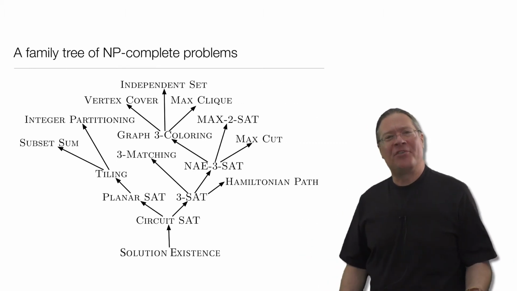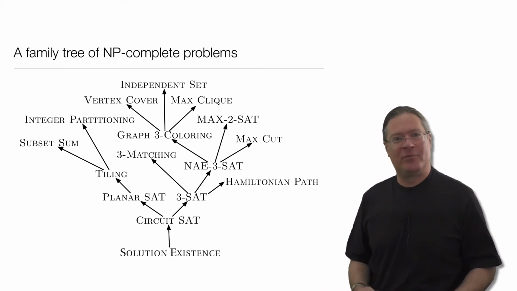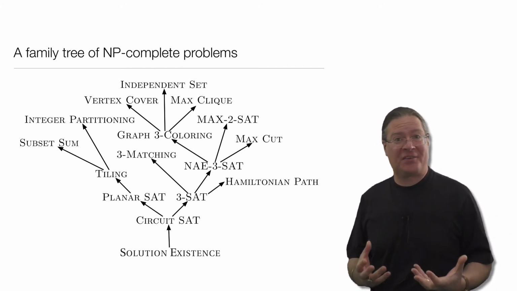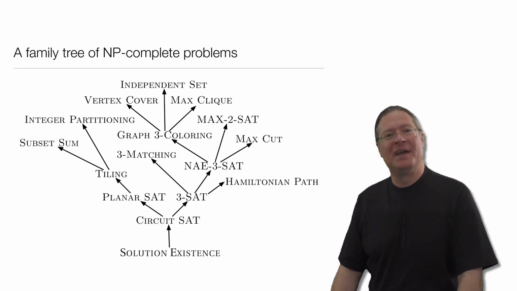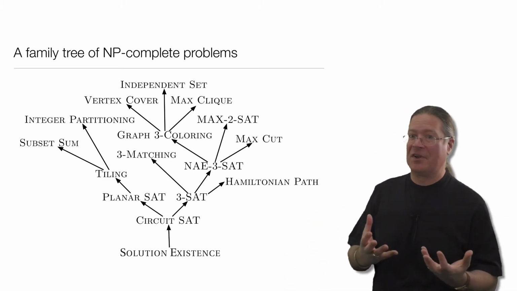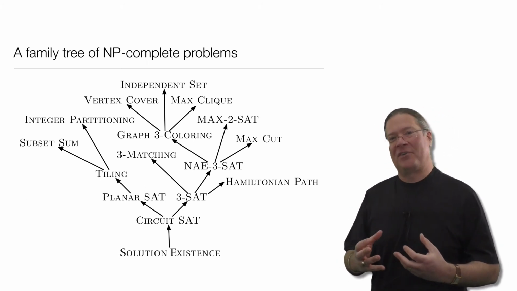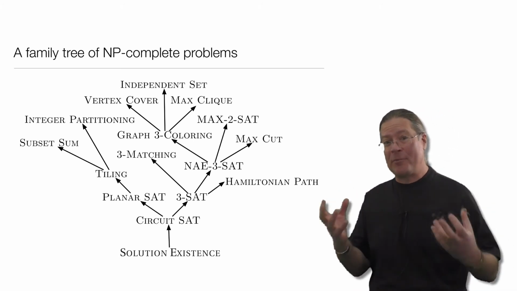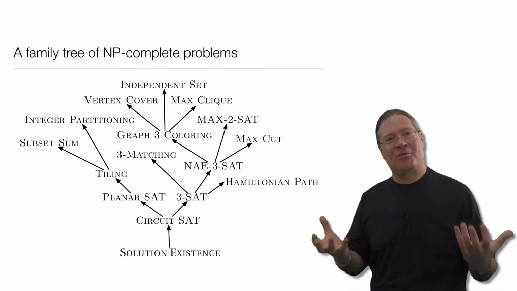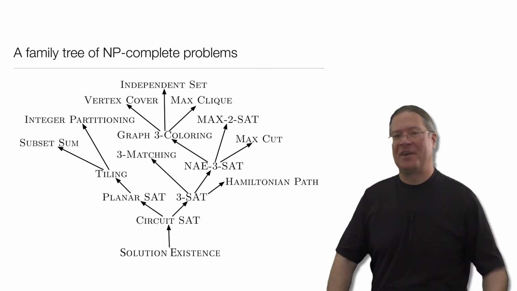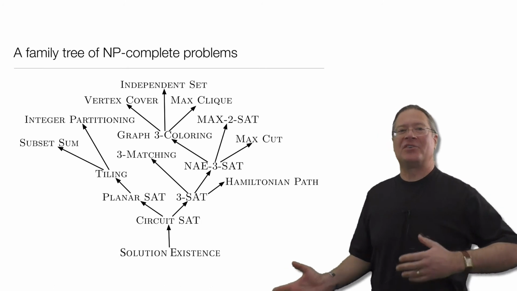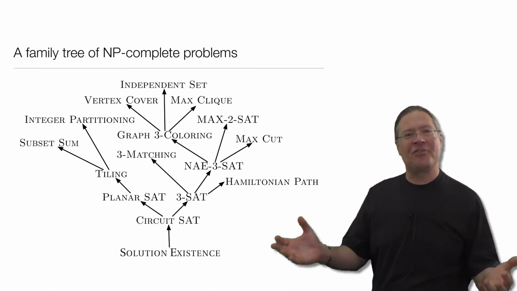Let's review. We started with this very basic question of whether a solution to a certain problem exists, which can be checked by a program in polynomial time. Since programs can be turned into Boolean circuits, that gave us circuit sat. Since those can be transformed into satisfiability formulas, that gave us 3sat. And so we can build this branching tree by reducing one problem to the next, getting us to Hamiltonian Path, NAE-sat, problems about tilings, problems about adding integers together.